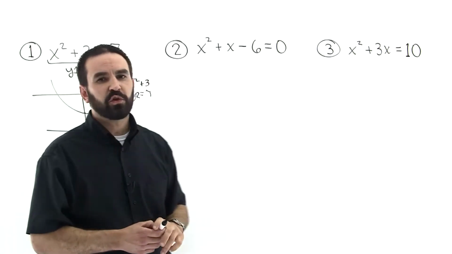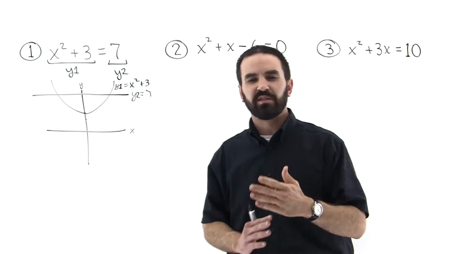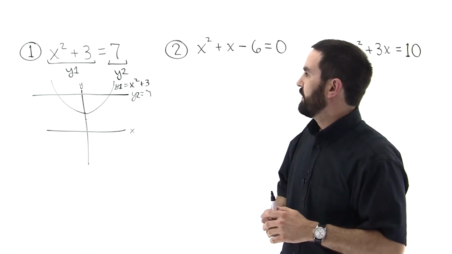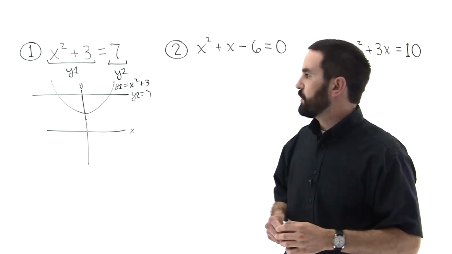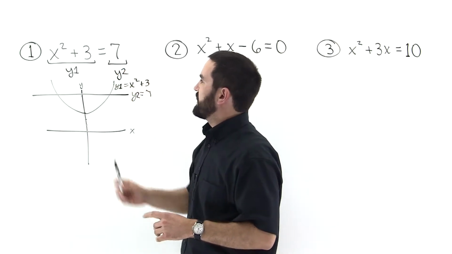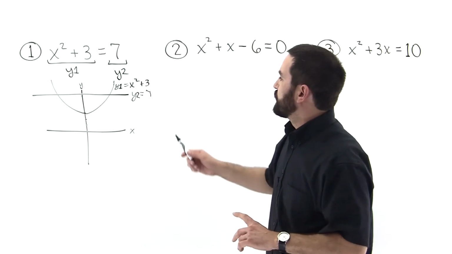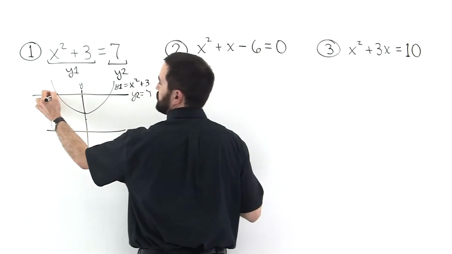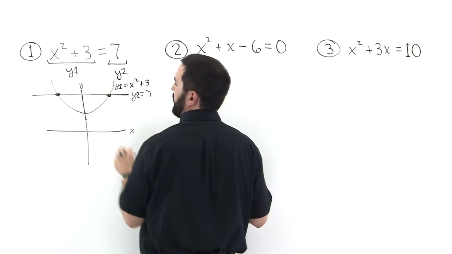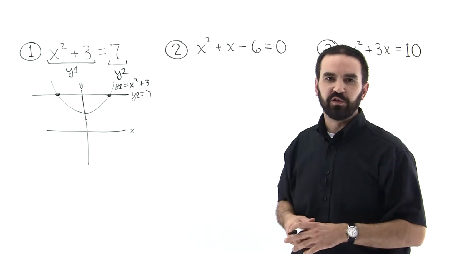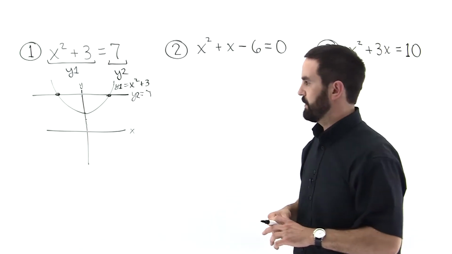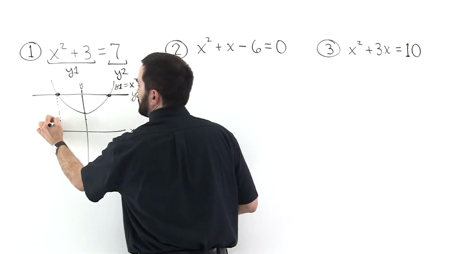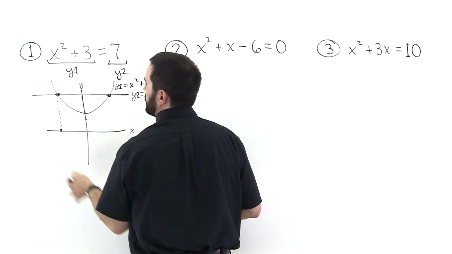So you can use your graphing calculator to find out where these two graphs intersect, and where they intersect is the answer for the x value, right? So this is an equation, x squared plus 3 equals 7. So we're setting y1 effectively equal to y2 and finding out where these two graphs cross, right? And we're using our calculator to do that. You can use your intersection function to do this, right?